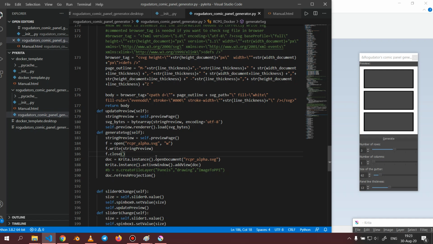It didn't work because when I create a file, it creates it in the folder where Krita is. But by default, Krita is installed in Program Files, and you need administrator permissions to create files there.